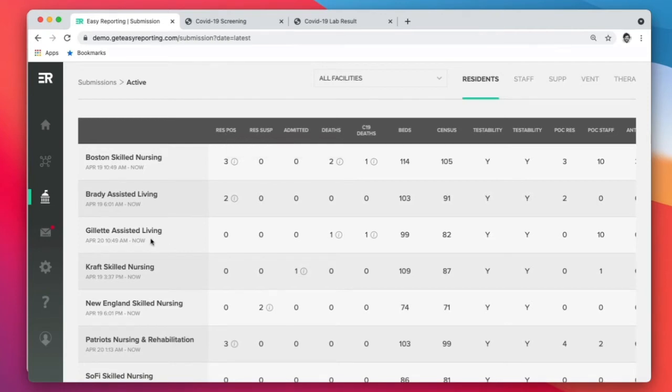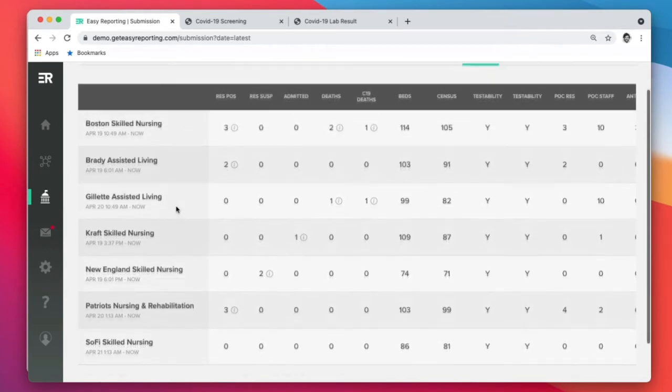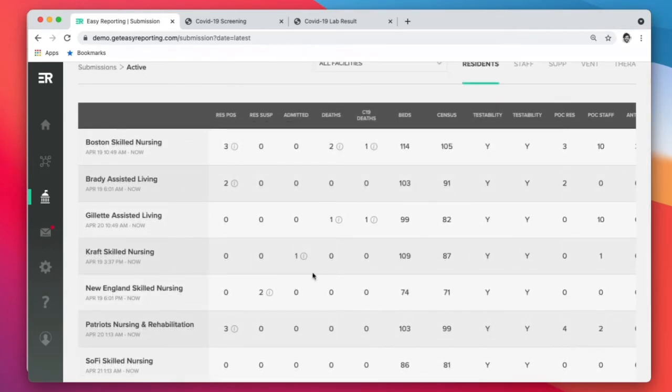And so you can see here that for each of my facilities, it's telling me what the active window is. This helps keep things very clear and defined and prevents rollovers. So if you counted a resident in the last reporting window, it won't get counted twice. These rollover stats are very common, and it's one of the things that the NHSN has complained about pretty regularly. So EasyReporting does a really good job of creating clean windows, when a window begins and when it ends. It can actually measure this down to the millisecond. So it's pretty precise. So you can see this right now is a snapshot of all my facilities.